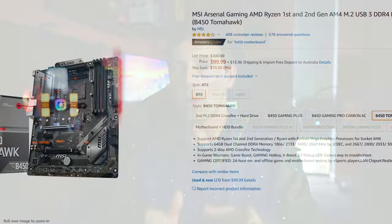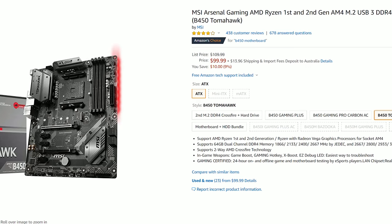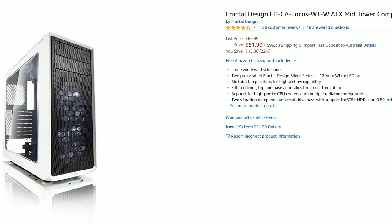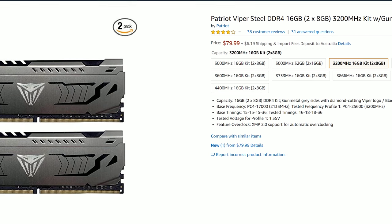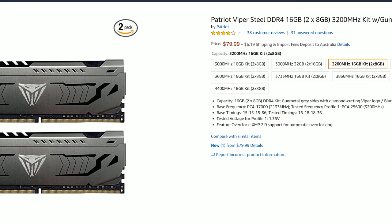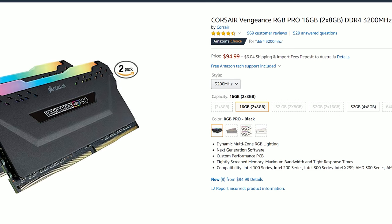My guess is that even the Ryzen 7 2700 may come down a little bit more after the Zen 2 launch. On the flip side, everything else we've talked about today — power supplies, cases, DDR4 memory, motherboards — they're all going to go up in price once the new Zen 2 and these new graphics cards are launched. So basically, if you want the best deals on building a new system around Zen 2, my advice is to buy everything right now except the CPU and the GPU, and then you'll have happy days ahead.